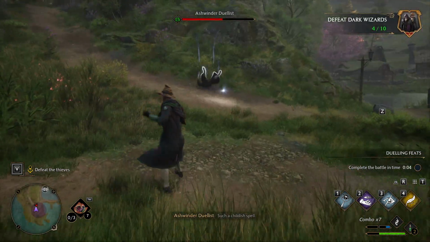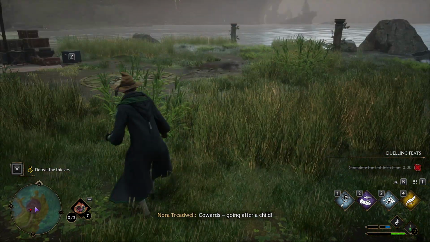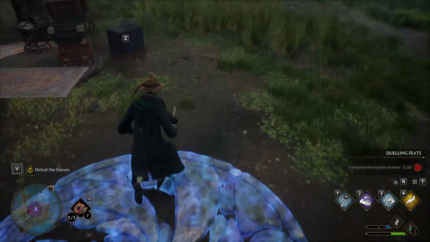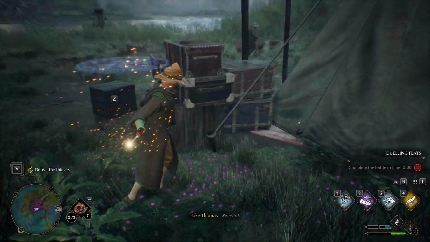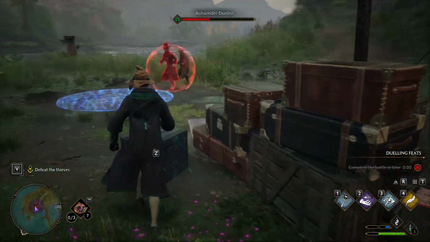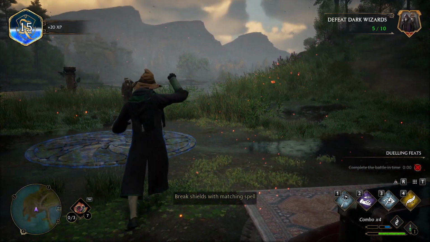Oh, you're gone. Don't hurt me. Child! Tell Rookwood to find me himself. Oh, how I heal. Potato! Rebellion! You haven't been any use at all! Potato! Gotcha! Better that time.